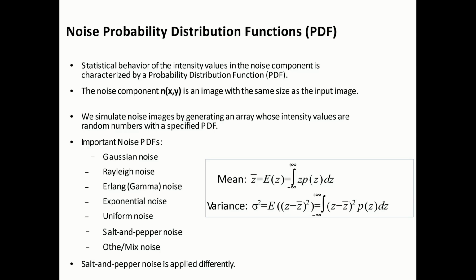The noise can have so many distributions, and based on that distribution, I will decide what my filter will look like. Except salt and pepper, which will not have a specific distribution; it behaves differently. Similarly, you can have other noises or mixed noise, meaning it has two types of noise.